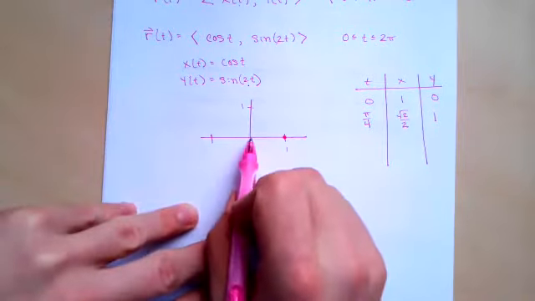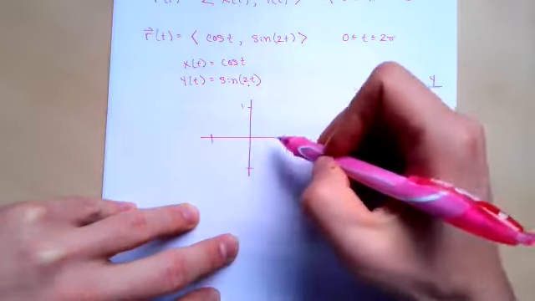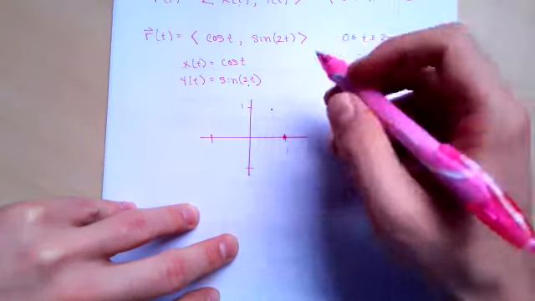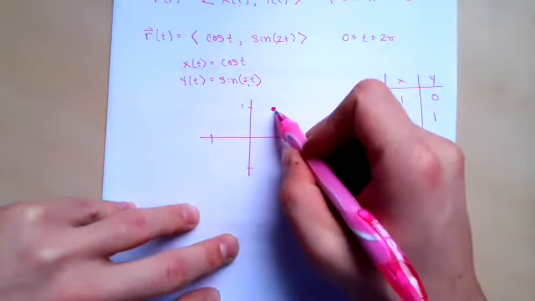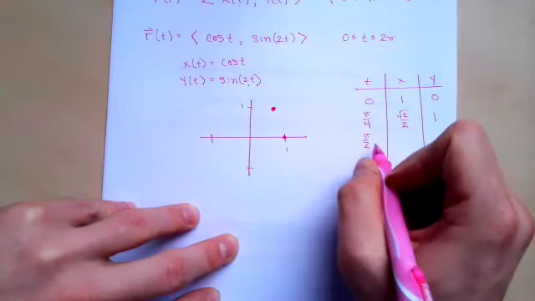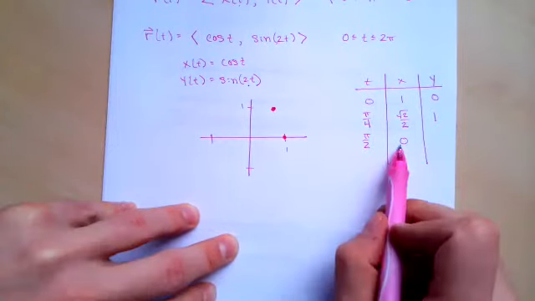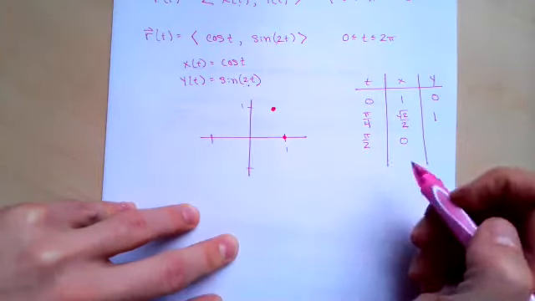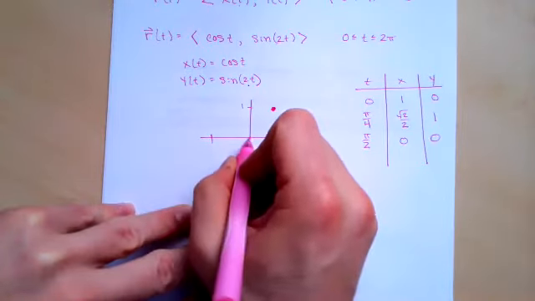Okay, so we will have root 2 over 2, which is about here. And then I'm all the way up at 1. And I go from this point to that point. And then my pi over 2, well, x is 0. Cosine of pi over 2 is 0. When I multiply that by 2, though, I will get sine of pi, which is also 0. So we get to 0, 0.